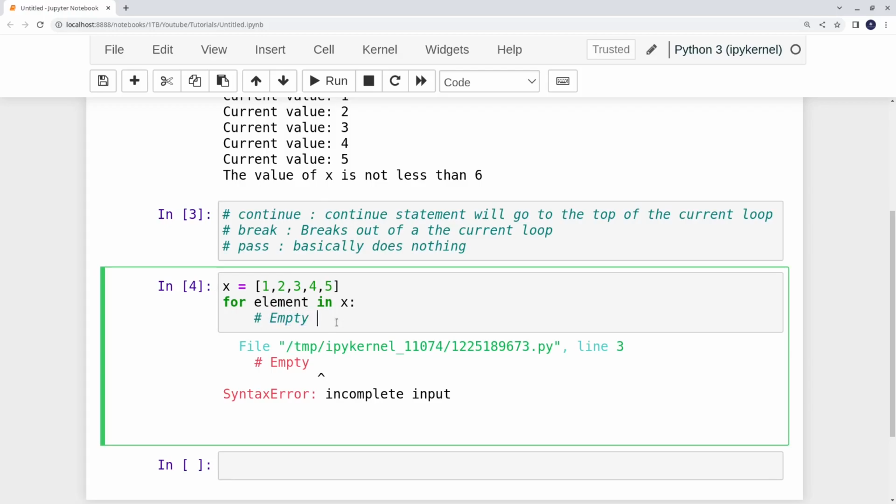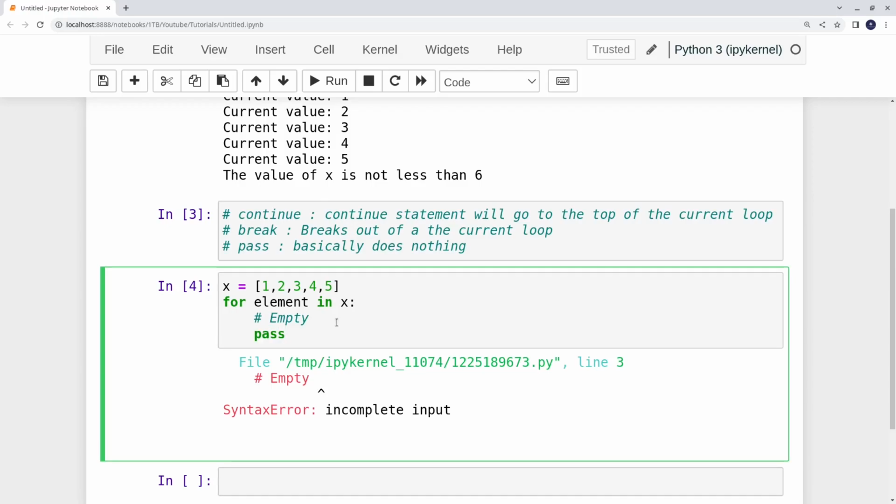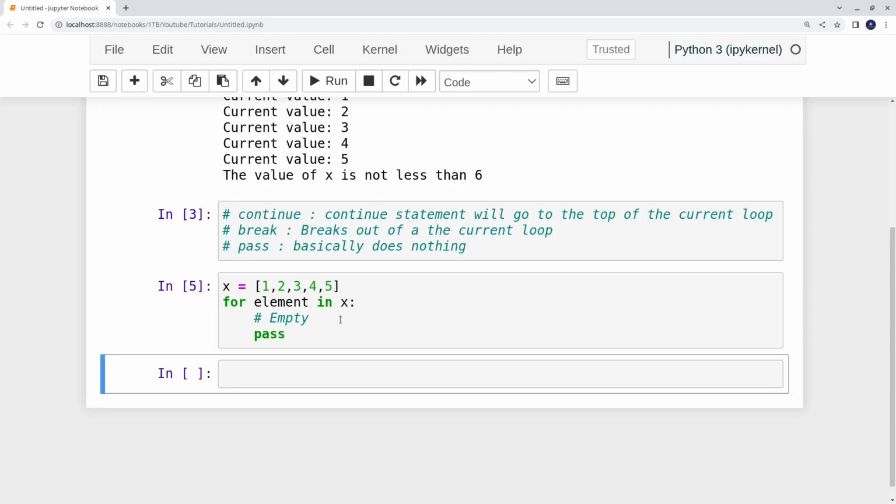So in this type of situation, you can tell Python to do nothing by saying pass. Now let's rerun the cell and see the output. And we have no output as expected. Because before, Python was expecting something in the loop, and by saying pass, we have said that we don't need an output yet. This will be useful when you create your own functions in Python, but in future.